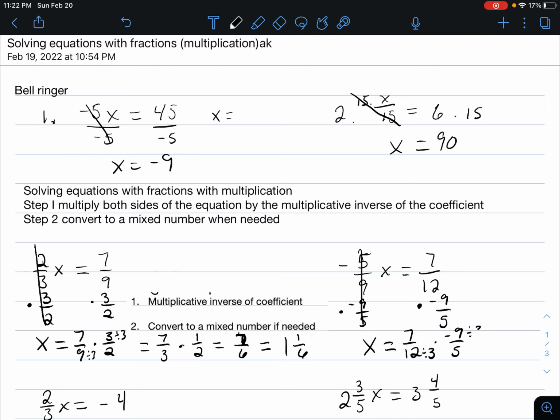You can cross simplify. There is a 3 as a common factor. That's going to give us 7/4 times 3/5. It is a negative, so the outcome is going to be negative. We only need to put the negative on the numerator. So 7 times 3 is a negative 21. Okay, and then 4 times 5 is going to be 20. All right, so that is an improper fraction, so we will need to convert that to negative 1, and the remainder would be 1. Denominator stays the same, so it's negative 1 and 1/20.